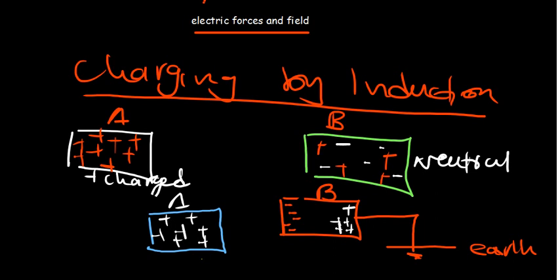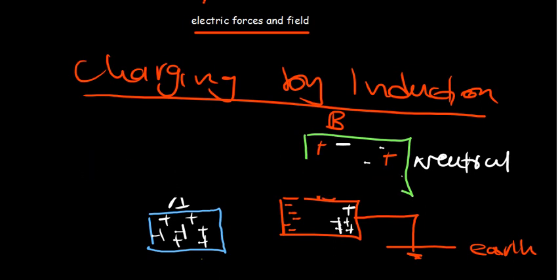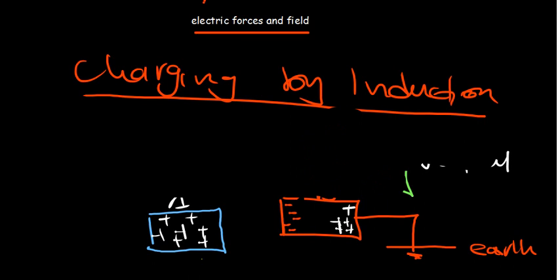Since this is our B, when we connect the wire there, all the protons are going to be removed and thrown away to the earth. Okay, as a result, what we'll have there is this. Let me first erase this. This is what we are going to have. So they are going to be thrown away there. Then we are going to remain with only the ones there.